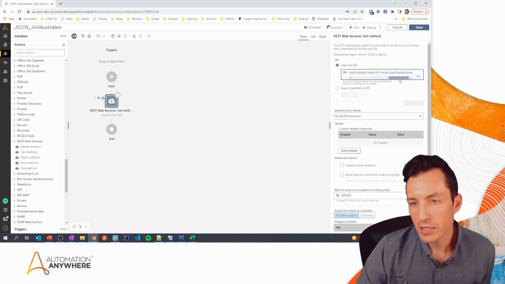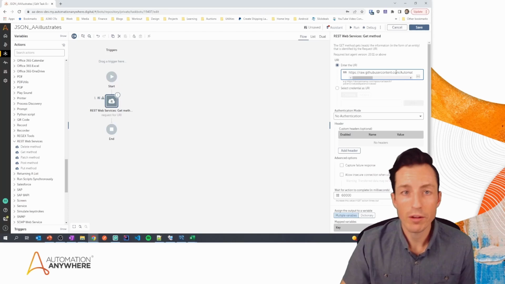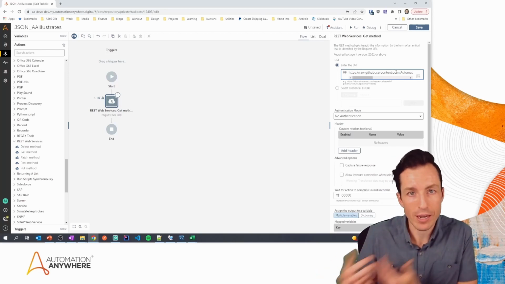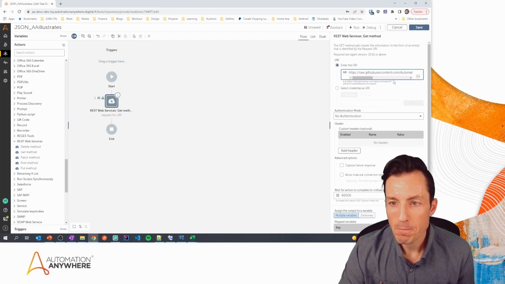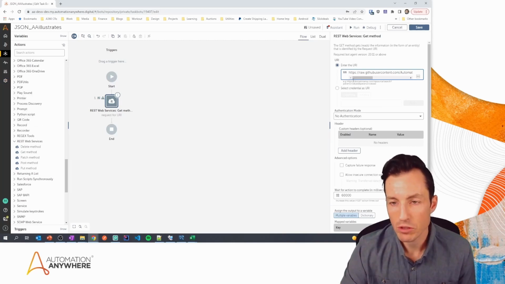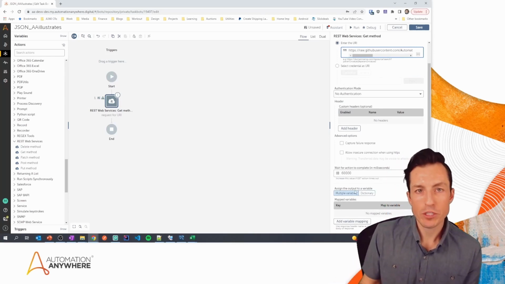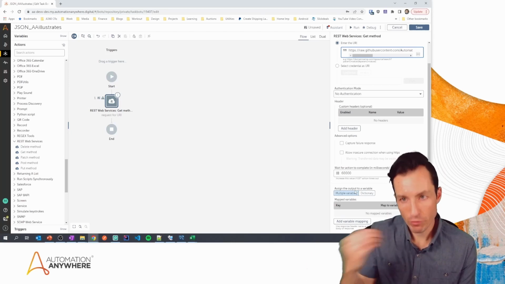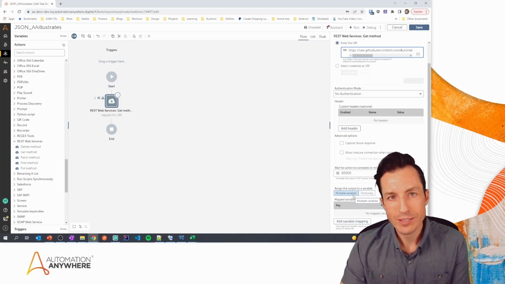Now, typically, when I am making a GET request, I might include some kind of parameters in the URL that indicate what kind of data I'm trying to get back or for what time period or something like that. But because we're just trying to read this as is, we can just enter the URI as it exists. Now, when we get the response back from the RESTful web service call, in this case our GET request, it will return to us a dictionary.